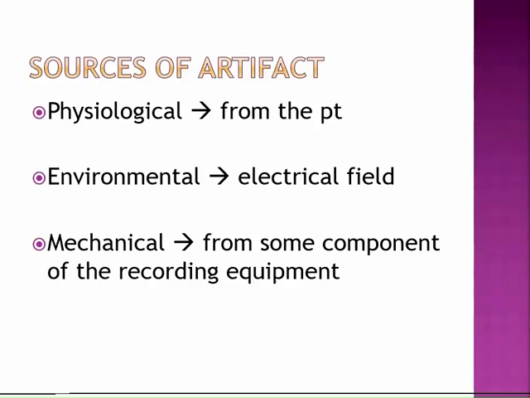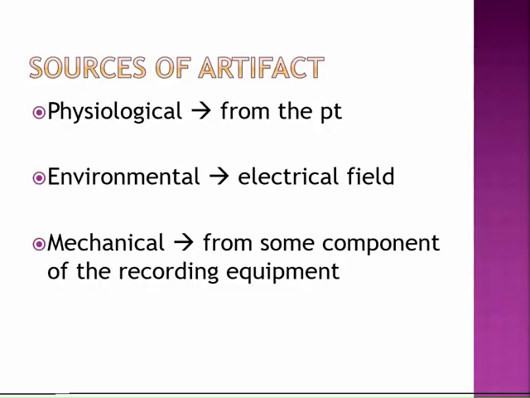Environmental is an artifact that's coming from the electrical field surrounding the equipment. That could be their cell phone, that could be something they have plugged in near the equipment if they're on a computer. I can tell you anytime I've ever had a patient try to sleep with a heating pad, one of the plug-in heating pads, I've had to ask them to turn it off because it just causes so much electrical interference.